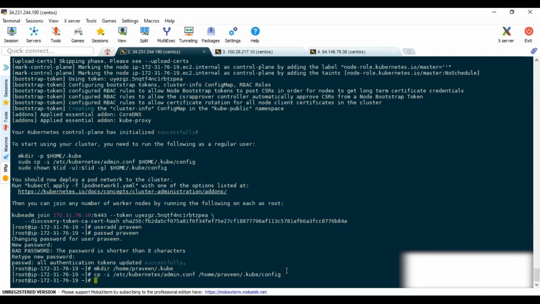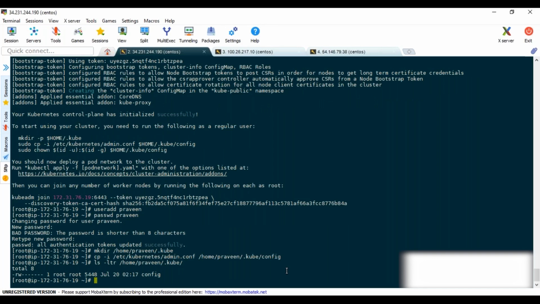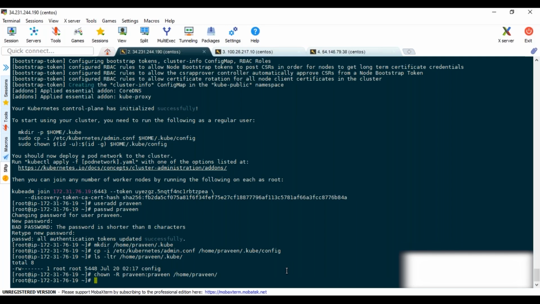Once it is copied, then change ownership, because if you see here, the file is root and the .kube directory will be in the root user. So that's why chown -R /home. Sorry, I need to give the username and group name. So for the user account, we are giving full permissions.